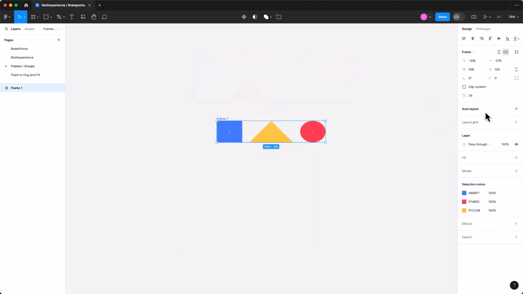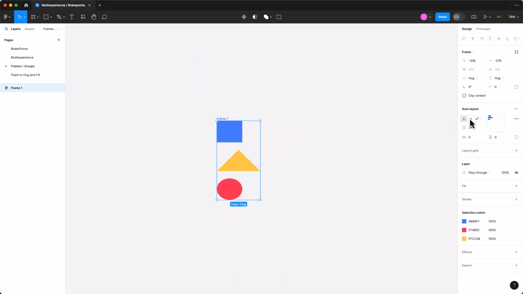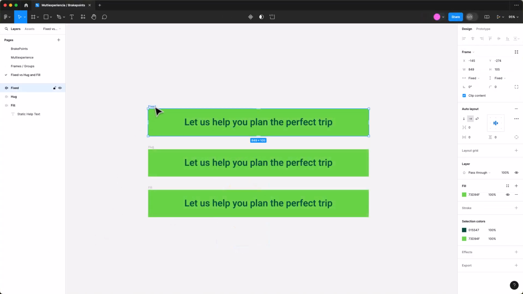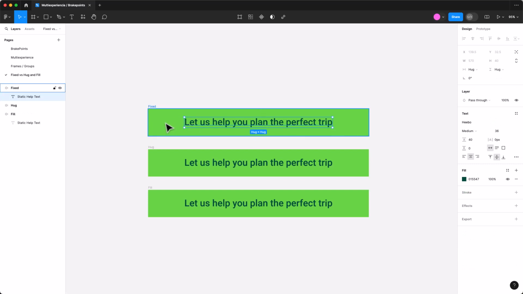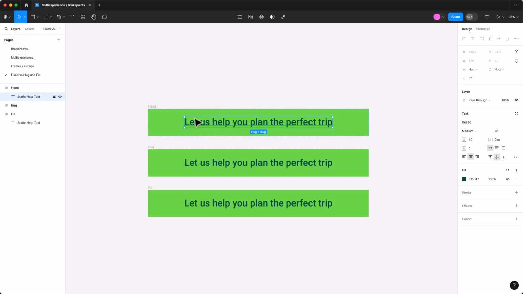Another property that I can set to both groups and frames is auto layout. This will allow us to organize the set of elements, defining in which orientation I want them to be directed, what's the distance between them, how I want them to be ordered among themselves, and if they'll have padding on their sides or top and bottom. In addition, when we use a container with auto layout, and inside we have one or more elements, we can define how the container behaves in relation to its content, and its content in relation to the container.